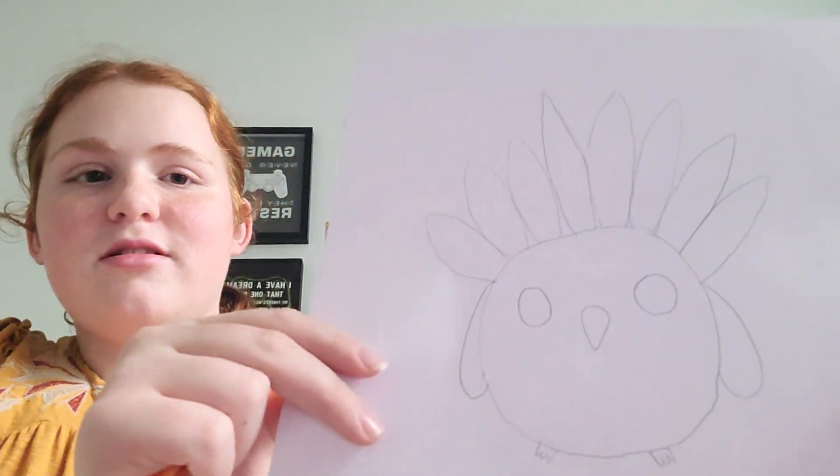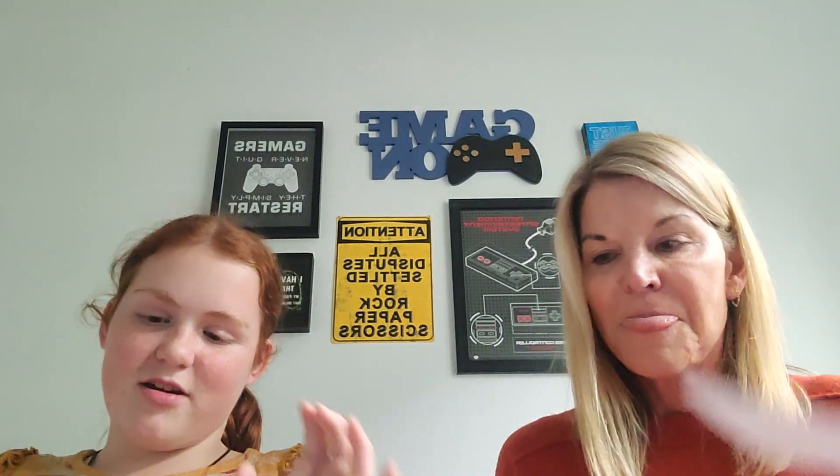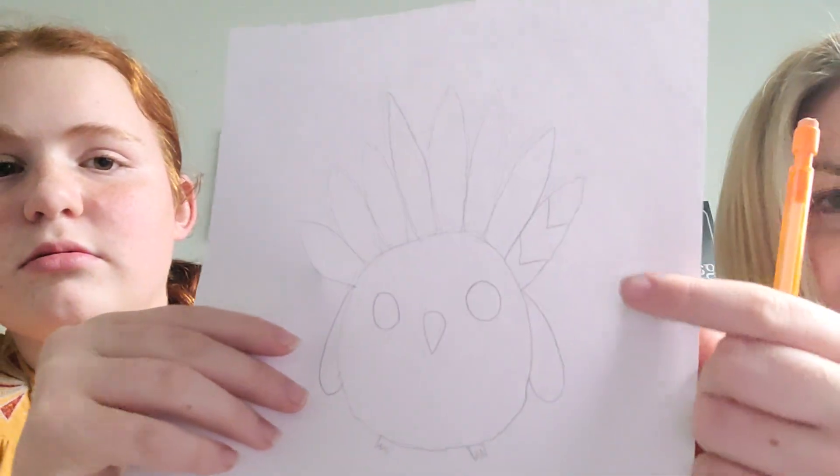Here's our turkey so far. Now we are going to do little Vs on each of the feathers. I like to do two. How'd you learn this? I made it up. So you're going to kind of split it into thirds using Vs. Because we're going to do multicolored feathers, you'll see later. I don't know about you all, but Thanksgiving Day and I'm usually the cook, but right now I'm enjoying the fruits of my daughter's labor — feeling a little bit spoiled because I'm not doing anything but smelling these amazing smells.